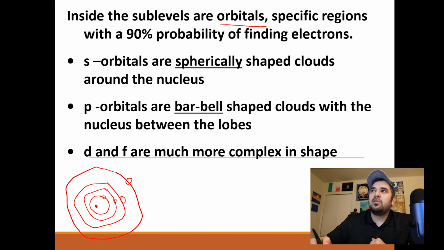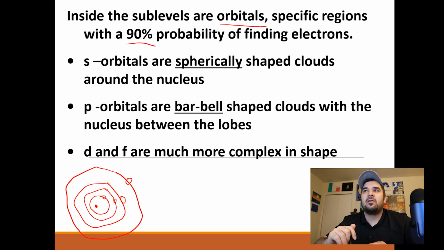That's basically what an orbital is. So we were talking about Heisenberg's principle. When we mention an orbital, we don't know where exactly the electron is on the orbital. We just kind of know a path that it's going to take. And that's basically what orbitals are. It's 90% probability we could tell you that the electron is within that orbital, which is close enough for us because we do need to know where they are.